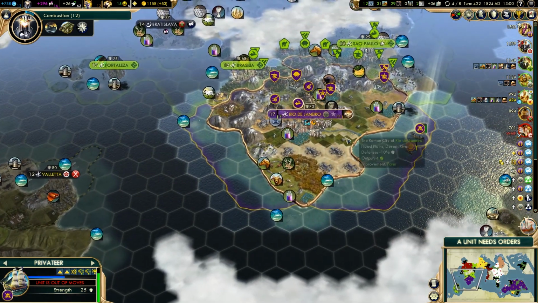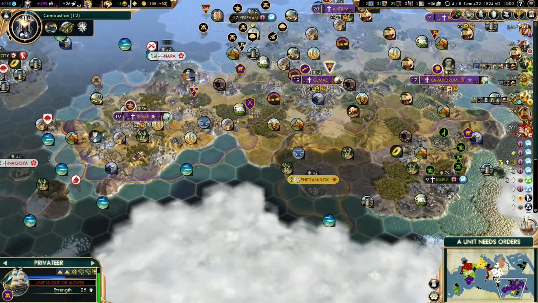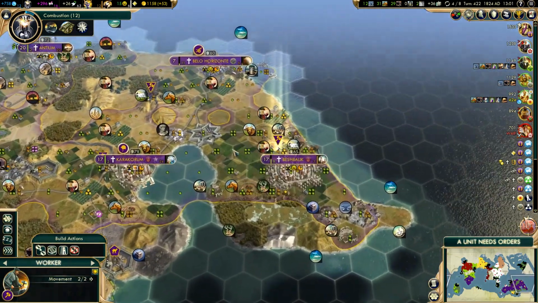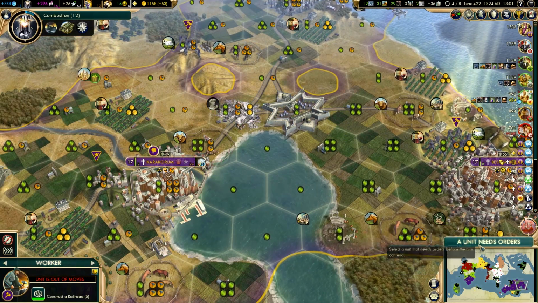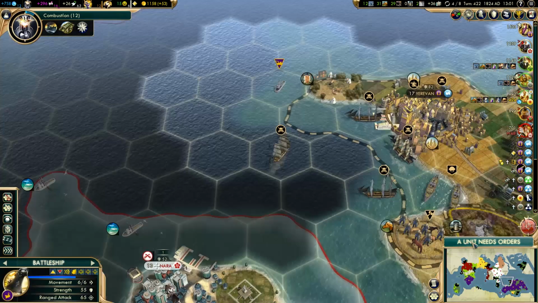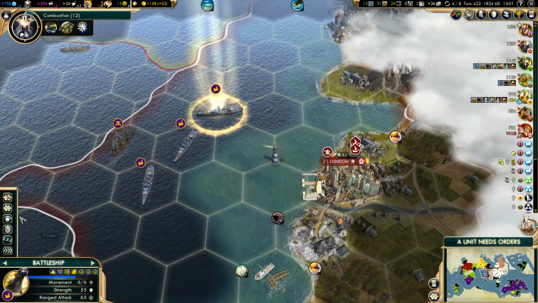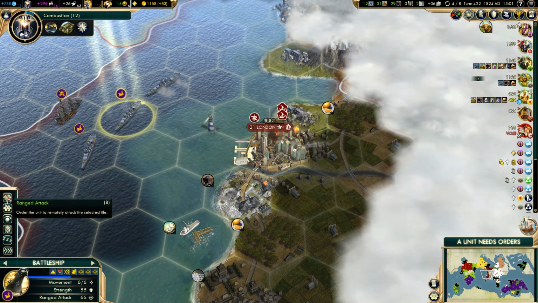I should have actually sent some extra production down there with one of those caravans, really. That might have been enough to tip it over. Let's just hope we can still get it. Worker, you are now going to start working on railroads. Infantry is just going to go on to alert. And I guess we just carry on with the bombardment of London at this point.